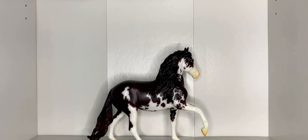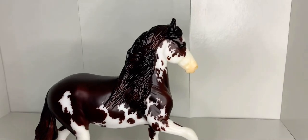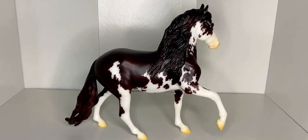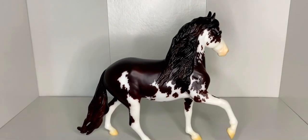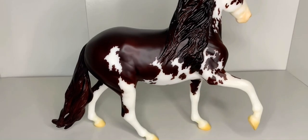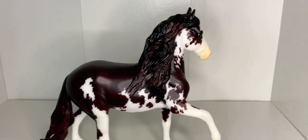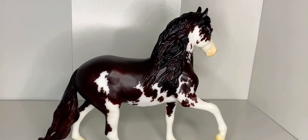And these guys are just so lovely. After getting the 2002 Celebration Horse RSV Inolvidable, I fell in love with this guy. And I really love how this is the first model on the mold that has the most drastic color, because all the other Peruvian Pasos are all a solid color besides Manco Capac, that is a roan, but this is the most extreme markings ever done on this mold, and he is just so lovely. I love all his Sabino markings. I love how his legs are completely white, and his pattern is just so lovely.